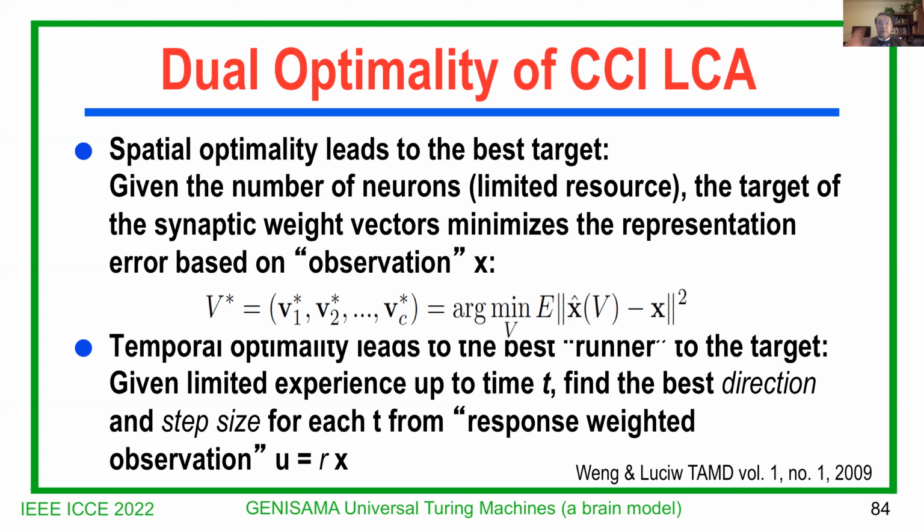And this gradient is different from the convolutional neural network gradient. That's a global gradient. We already compete. After we compete, we know this is my job. Then my direction should be the best. And once you have a local gradient, it is the best in maximum likelihood. So this is a dual optimality, spatial and temporal.